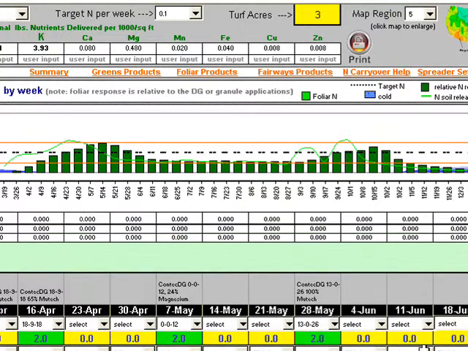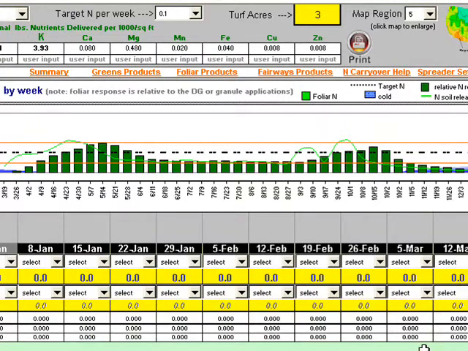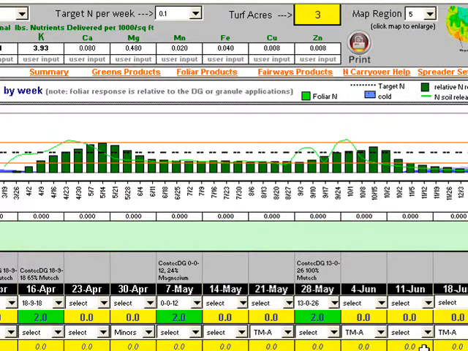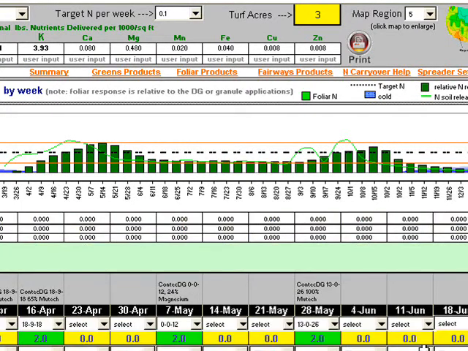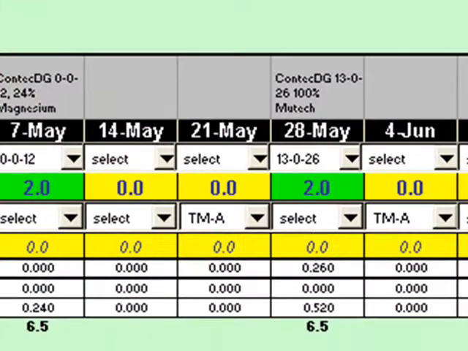Call that baseline nutrition. So I've got nutrients, granular nutrients, feeding in the summer months, the high stress areas of the year. And I need to come back through and put some foliar products in there. So I'm going to fill up my little canoe here with some nice foliar nutrition.